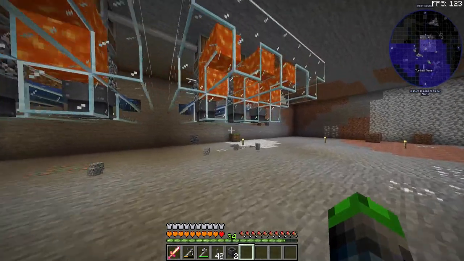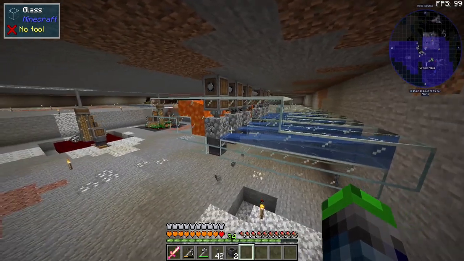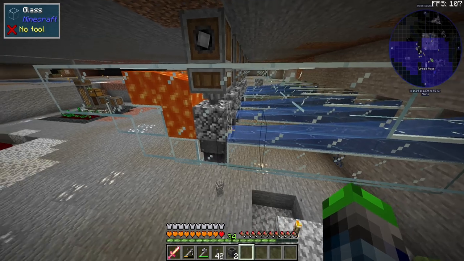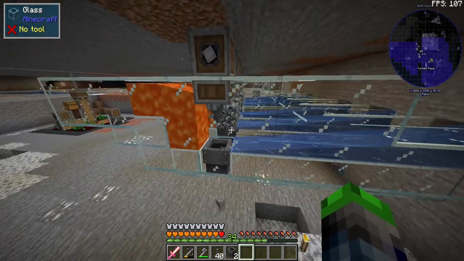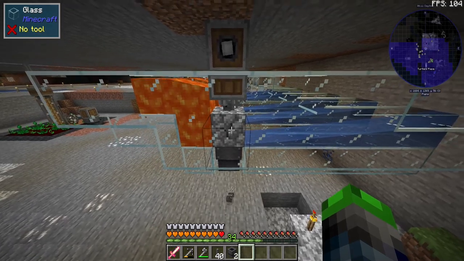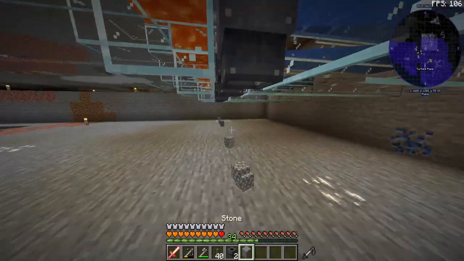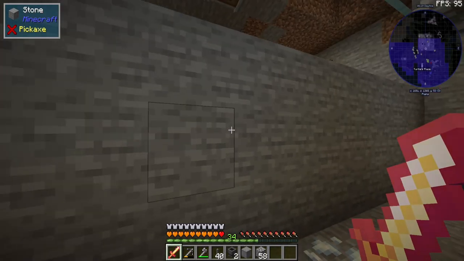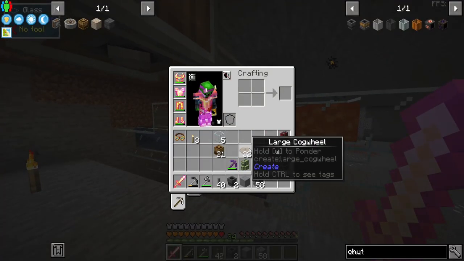All right, dudes and dudettes. So this is what we came up with. It's really bad, not gonna lie. Yeah, the water stops here, so I had to move it over. Yeah, it works. Not really originally as intended, but now we have this down here. We have cobblestone automated, which is really cool. Which means we can get into the crushing wheels now.